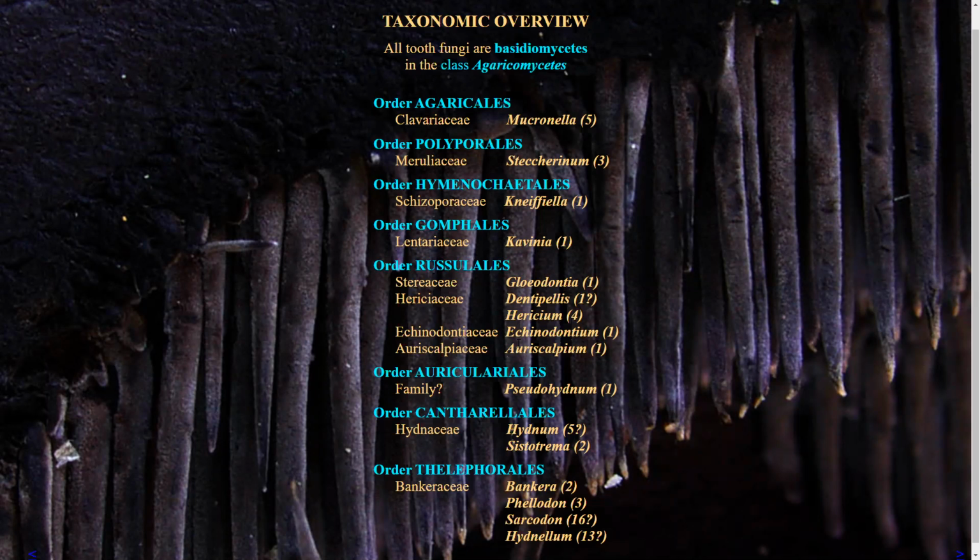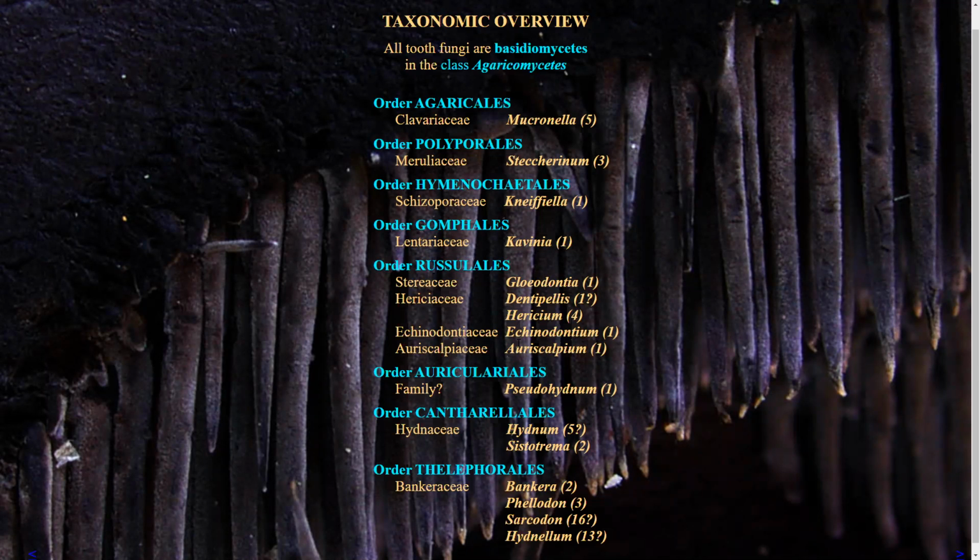There's 2 sort of main groups of macroscopic fungi, the ascomycetes, which produce their spores in sac-like structures, and the basidiomycetes that produce their spores at the ends of club-like structures called a basidium. And they're all within the basidiomycetes. All the tooth fungi are within the class Agaricomycetes, which really only excludes the jelly fungi. So it's most of the basidiomycetes anyways.